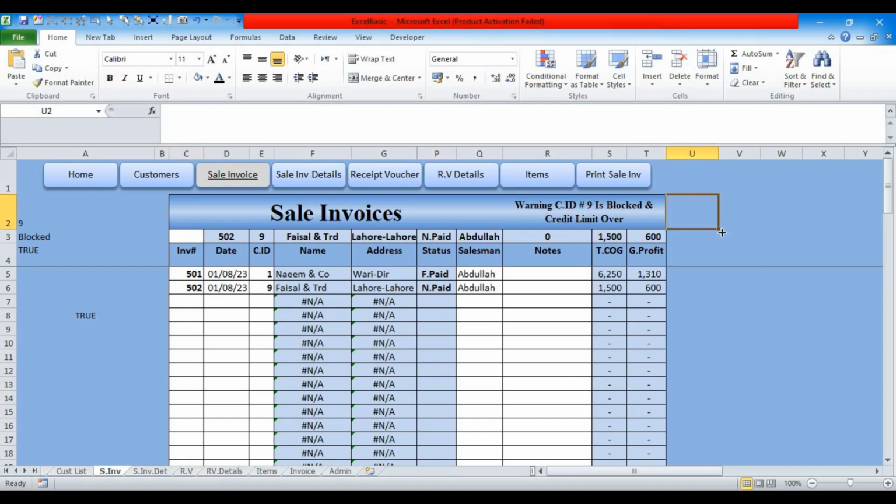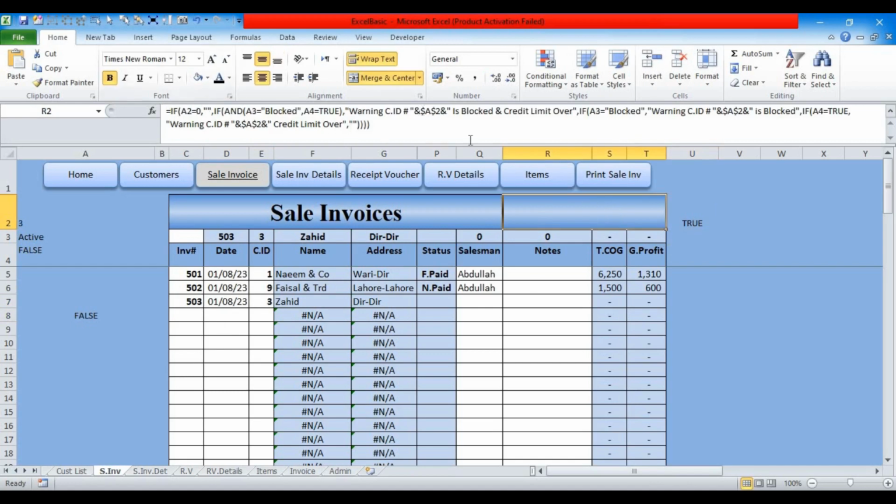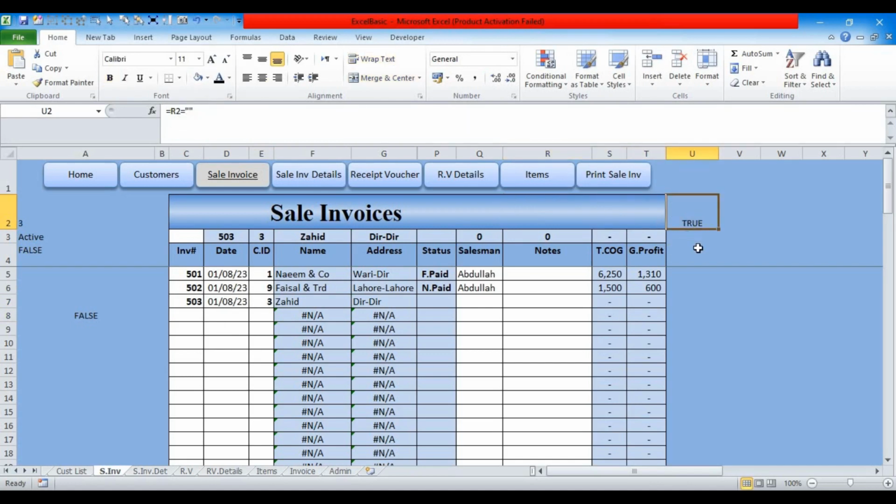Before, we used to simply check if this cell is empty or not. But this cell is not empty. Even if it is empty, this cell is equal to blank, for example. Press enter, it says false. Now if I write here 503, press tab, Control D for the same date, and I write 3, it's still true. Why? Because this cell is not empty, it has this formula, so it will always return true, it will never return false.